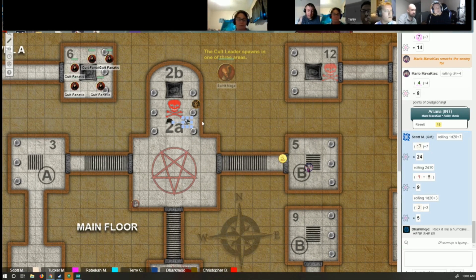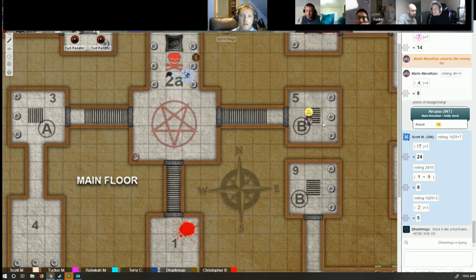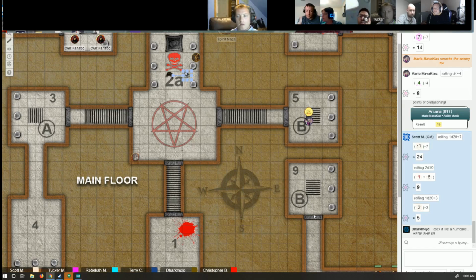Plus 4, 4d4 plus 4, okay. So the stairs here, is it flanked by walls on both sides, or is it like, no, it actually becomes kind of open, but you can see down to the next area. Okay, it seems clear.